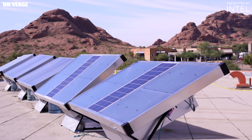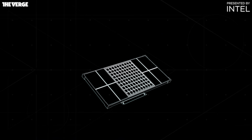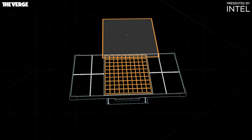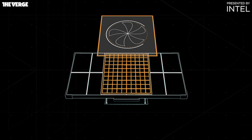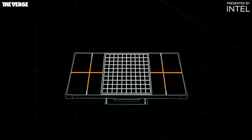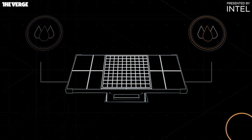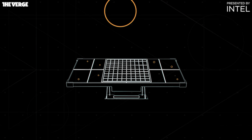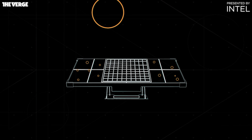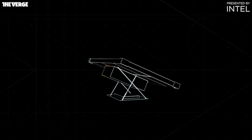To say they pull water from the air is technically accurate, but really it's a multi-step system. The Zero Mass panels look like regular solar panels, but the middle strip is the only part that is standard photovoltaic technology — that part drives the fans and the communications inside the unit. On either side of that strip is a proprietary porous material, one that generates heat. A separate proprietary material inside the panel absorbs moisture from the air. Then the panel uses sunlight to take the water back out of those materials in a process not dissimilar from dew forming on grass — basically when warm air hits a surface colder than itself. The water ends up in a 30-liter reservoir where it's mineralized and pH balanced, and at that point it's drinkable.